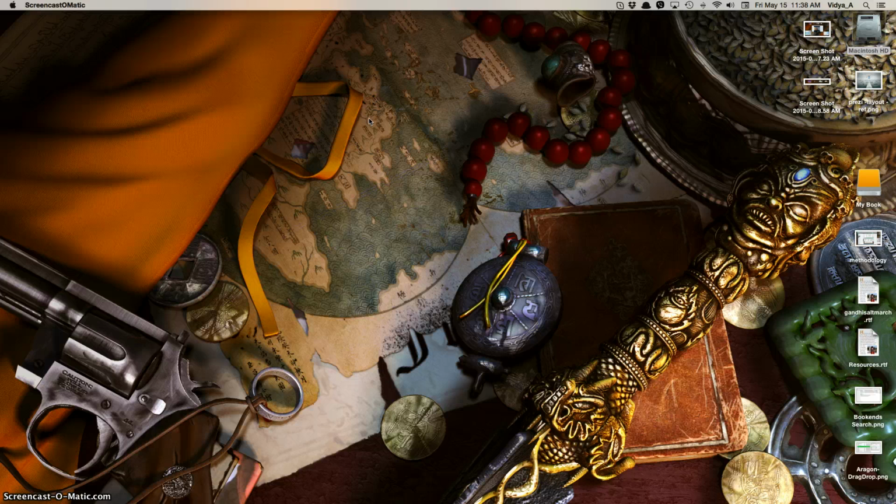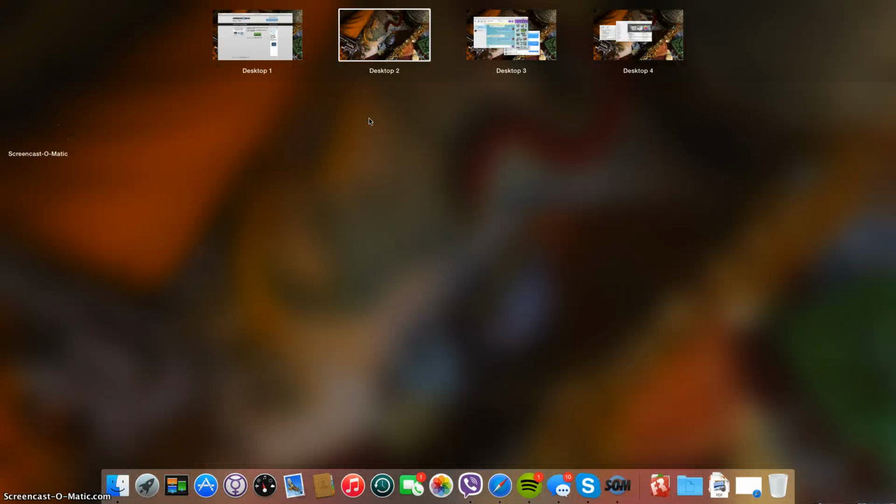To first even see and launch the number of desktops that you have, you push the F3 button, F as in France, on your keyboard. And you'll notice that in my case, I have 4 different desktops, or spaces really, that I can work with. I also am recording this with Screencast-O-Matic, which shows up on this little icon on the left hand side. Isn't that interesting? So I'm currently in desktop 2, which I've deliberately left blank so that you can see the contrast between having different applications open in the other desktops.